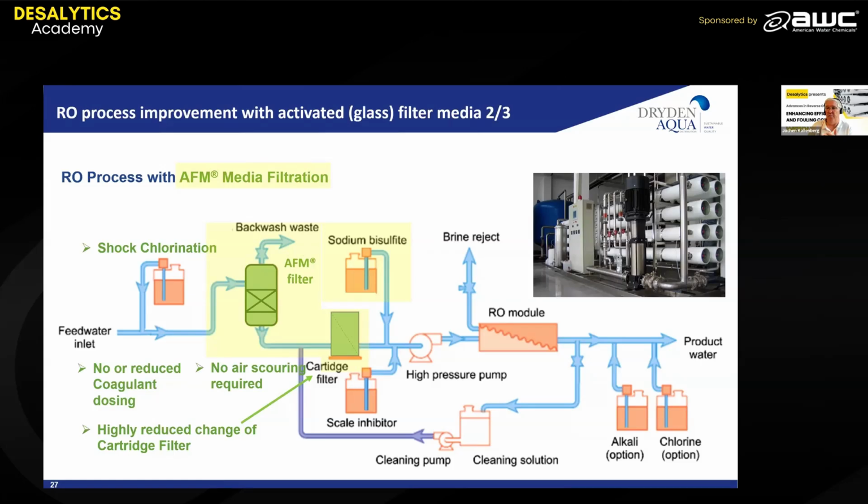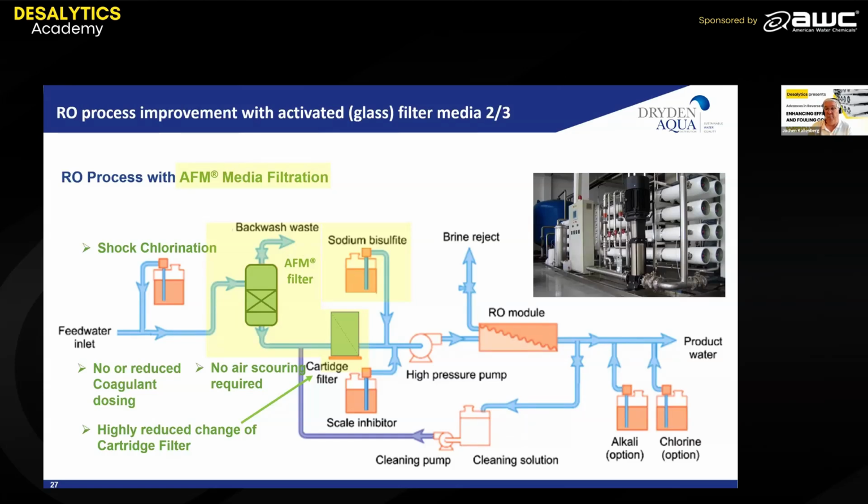If you use AFM, you have some key benefits. You can reduce the chlorine consumption because we need much less chlorine, or actually we wouldn't need any chlorine disinfection, because you remove down to very fine particles. Fine particles are removed without the need of coagulant or flocculant, or you add only a much smaller amount. So there is a savings also on the coagulant dosing. We very often don't require the air scouring.